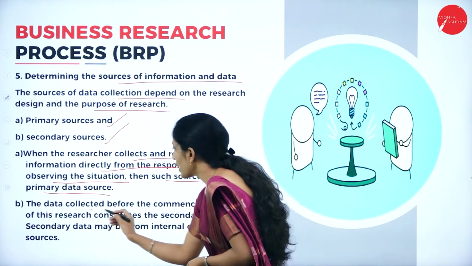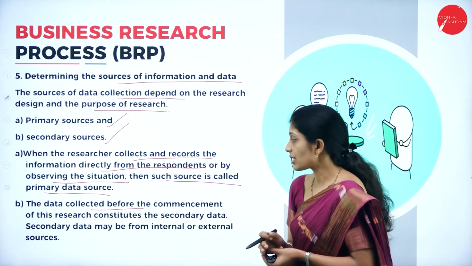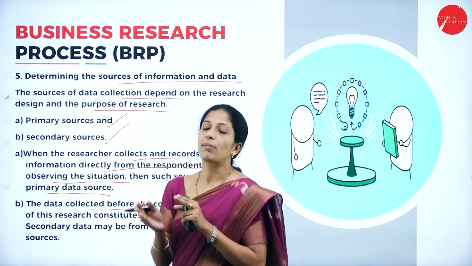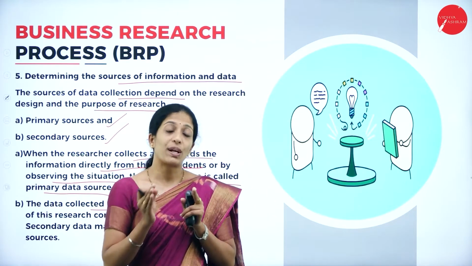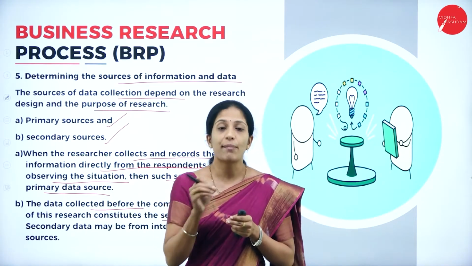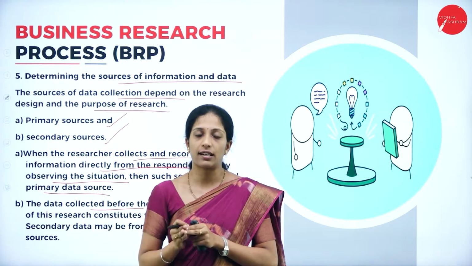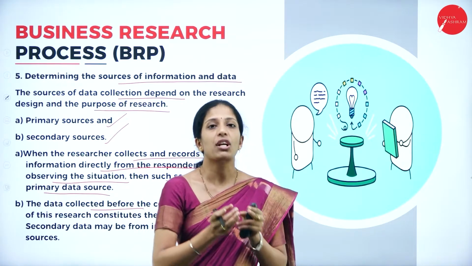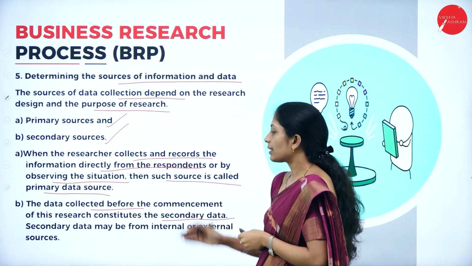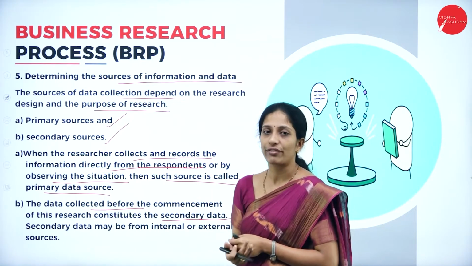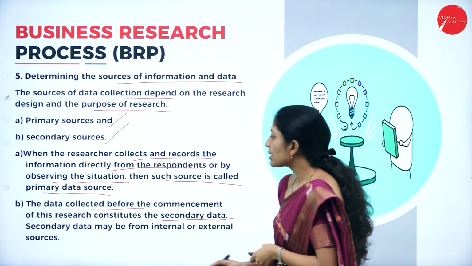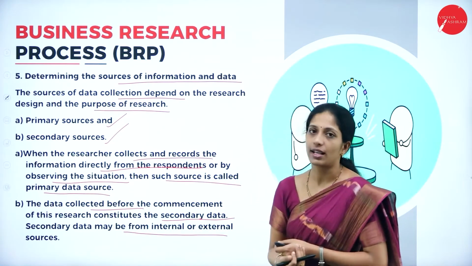Next one is the data collected before the commencement of this research, which constitutes the secondary data. This I have told you, it may be from old articles, or it has already been published somewhere. In primary data, for the first time I am going to collect the information. But in secondary data, it has already been collected, and from there I am going to collect the information. So that is known as what? Secondary data. The data is collected before the commencement of research itself, and it constitutes secondary data. Secondary data may be from internal or external sources.